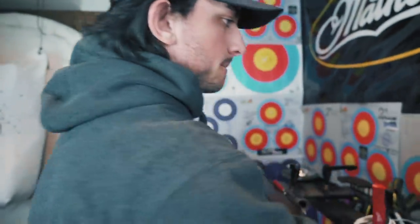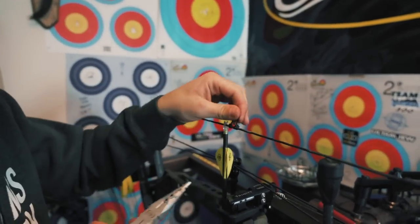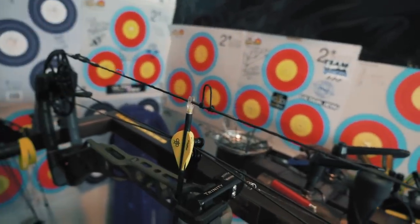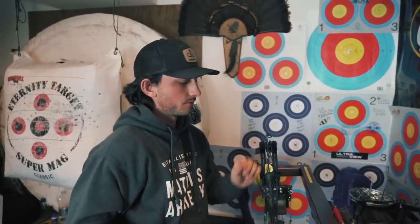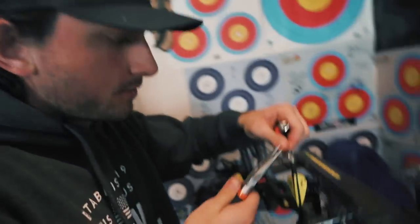So I'm gonna take pliers. Big D-loop. Yeah, I don't know why I have a big D-loop on my target bow right now. That's really big. You know what? Whatever. I had a big one on my 38. I don't know if it's just my anchor. It felt really good farther back. Whatever. Crazy, I do stuff weird.